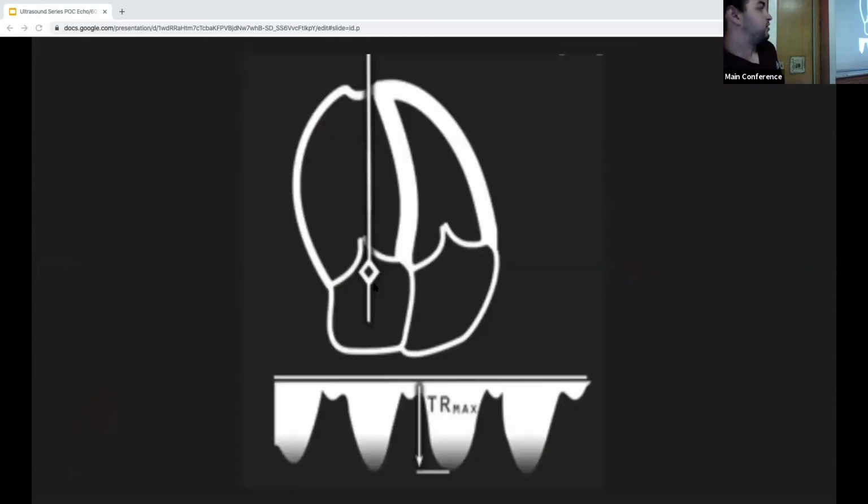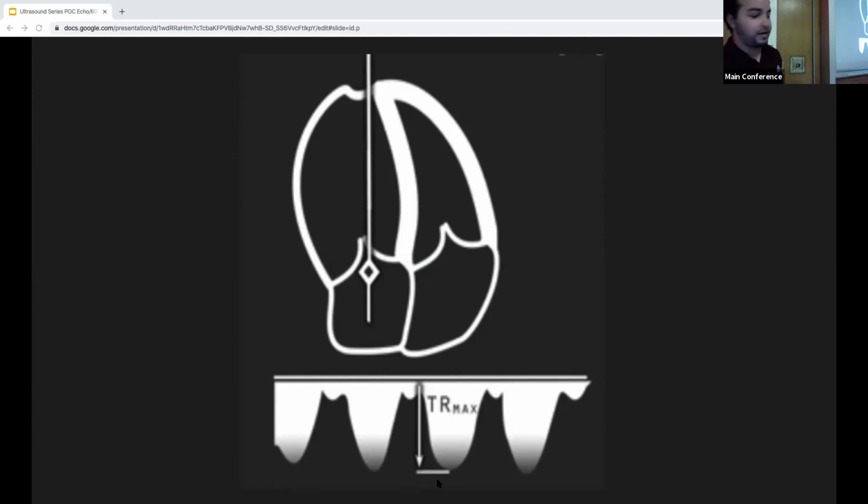So going back, you want to place your continuous Doppler. There's a continuous and there's a pulse wave Doppler option on the ultrasound machine. For this one, you want to use your continuous Doppler. You want to place that right past the mitral valve and hit Doppler again, and you're going to get this measurement down here. To calculate the tricuspid gradient, you want to calculate your tricuspid regurg max, which is just measuring from the isoelectric line down to the bottom.